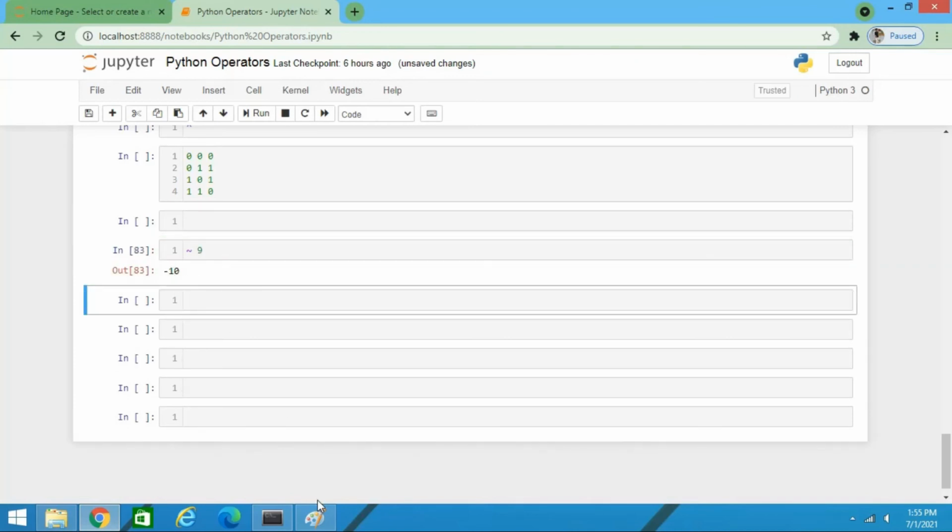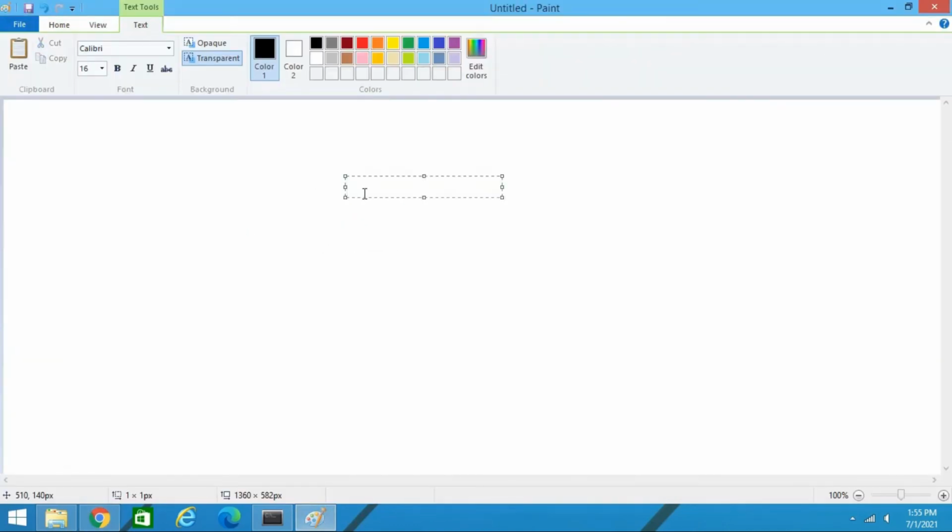Let's understand how we got -10 as output. We have taken 9, right? What's the binary value? This is the binary format of 9. I have told you the NOT operator converts a 0 to 1 and a 1 to 0.